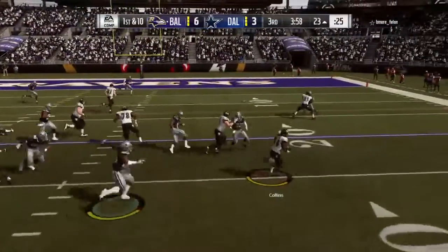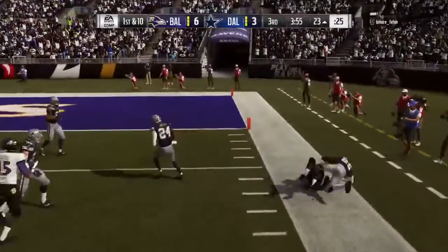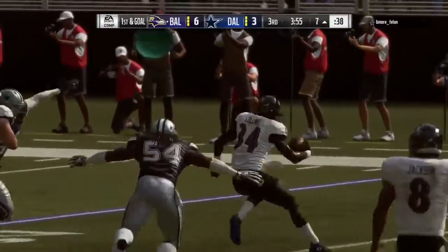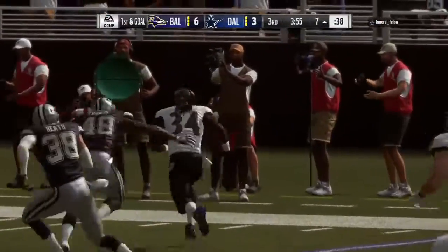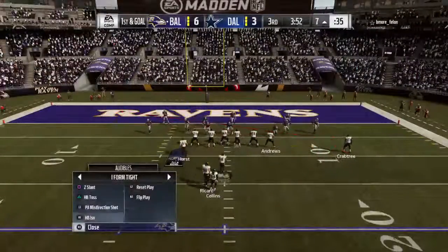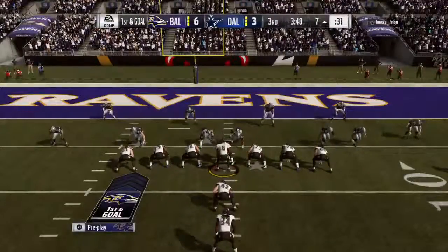Here's Collins. He's to the 10. 17 more yards on that one as they keep the drive rolling. Looks to me like maybe there's a little attrition setting in with this drive. Because when you see that type of a run, I get the feeling the defense is getting a little bit tired. And that's the last thing they need, especially when they look up at the scoreboard.